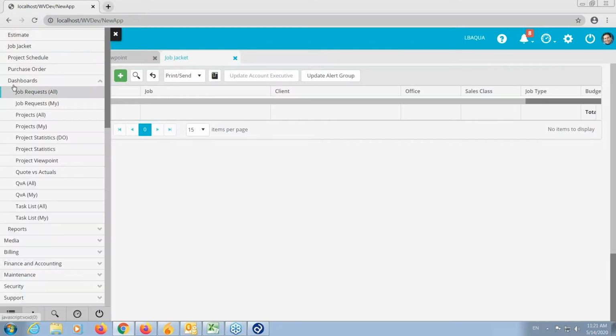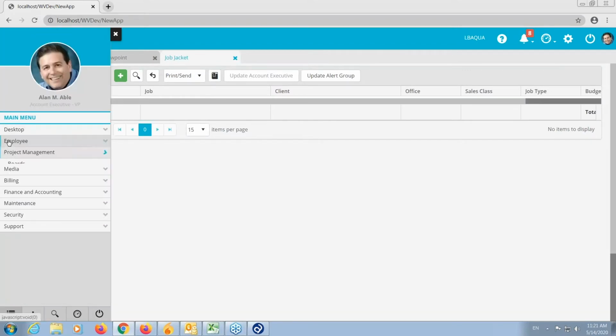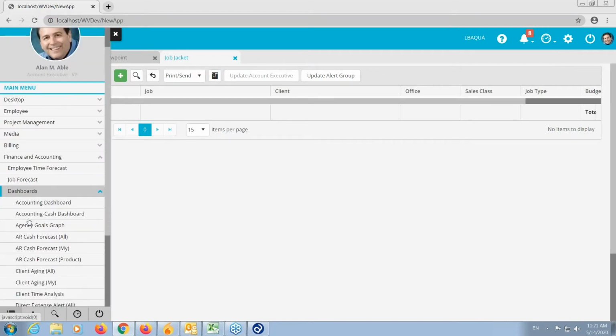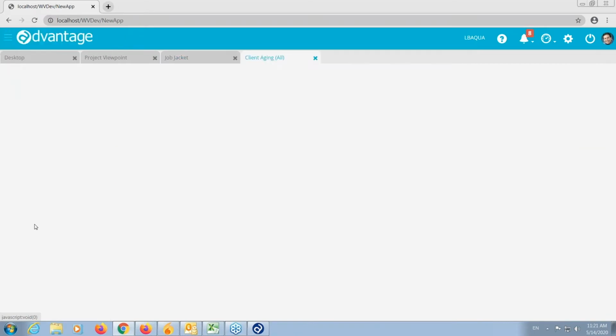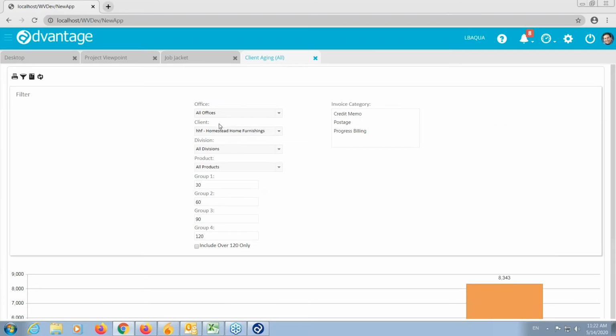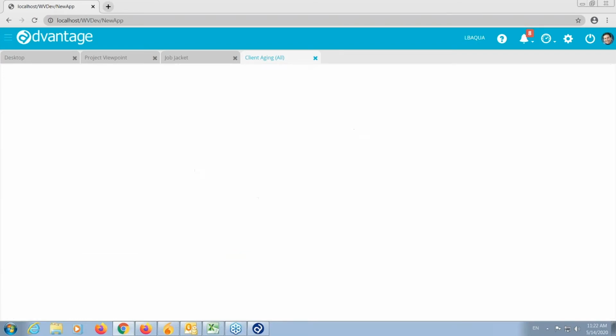Other dashboards under Finance and Accounting on the main menu include client aging, and I happen to have this dashboard filtered to the client involved here.